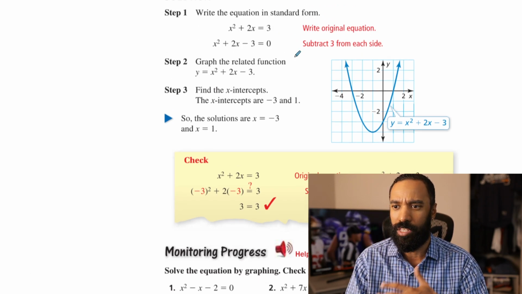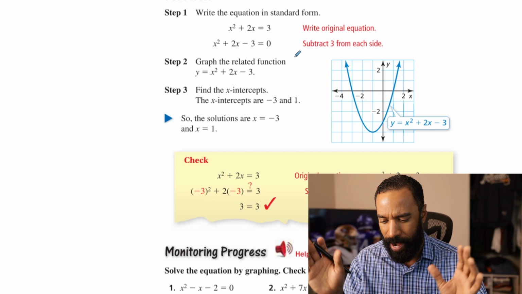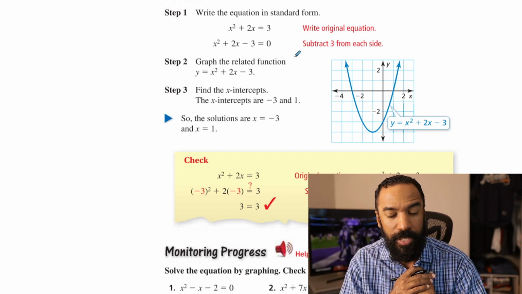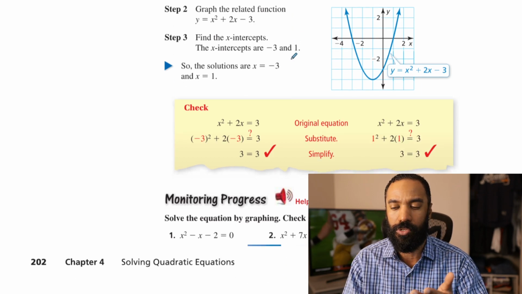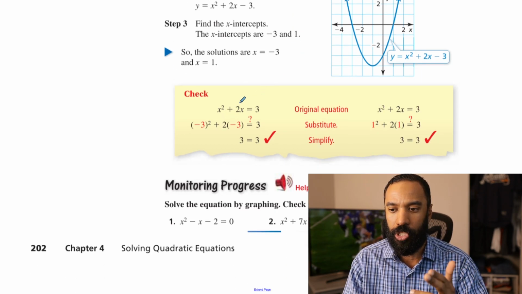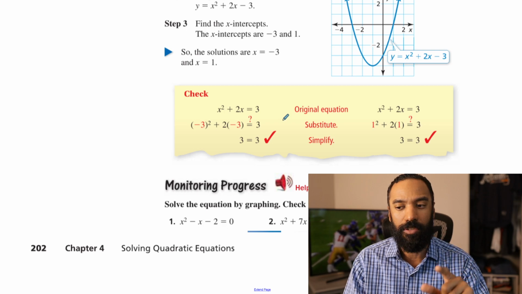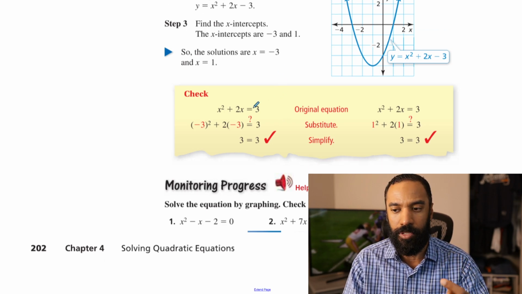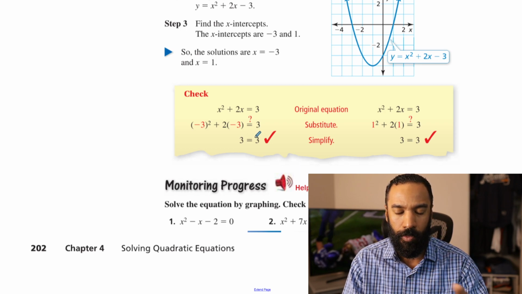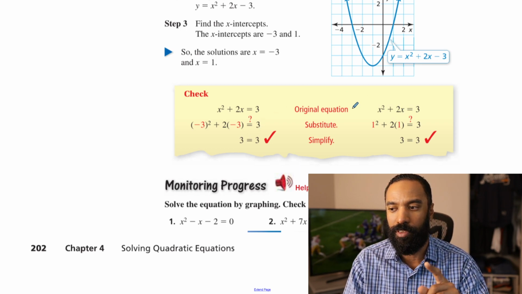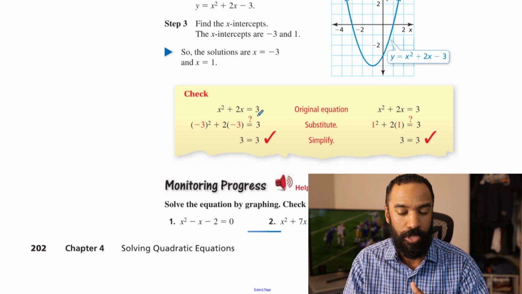I think that just using this method with quadratics while graphing for ourselves is all interconnected now to say wherever they're crossing are the solution sets. So here's that double check here. Now what they do is they don't double check with the new equation where it was set equal to 0. They double check in the original equation to see if they get 3 on the left and 3 on the right. Note that this is going to be very important for the future to say if it doesn't equal 0, what we're going to do.